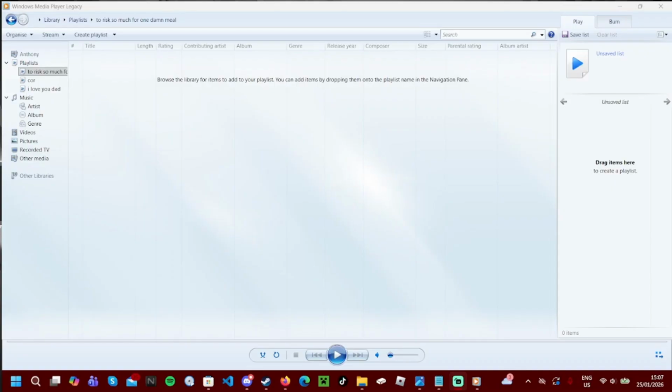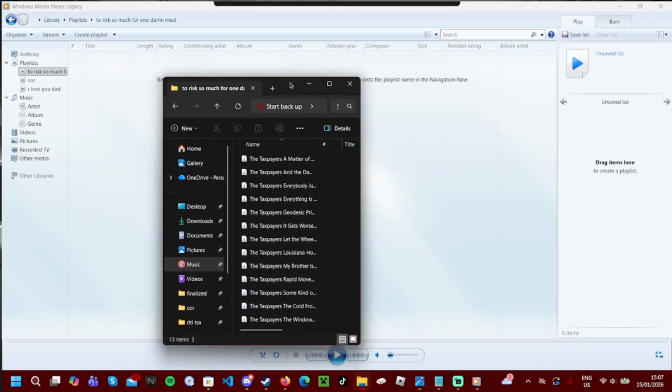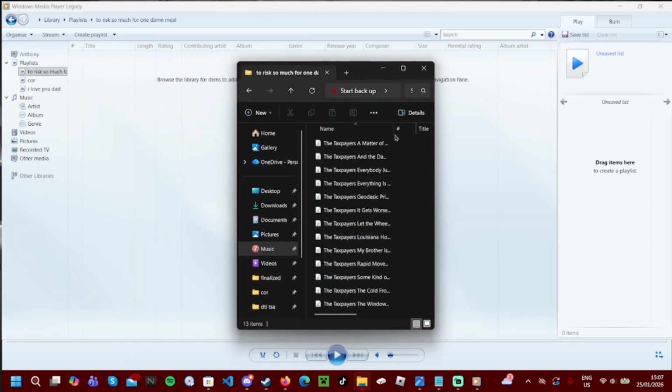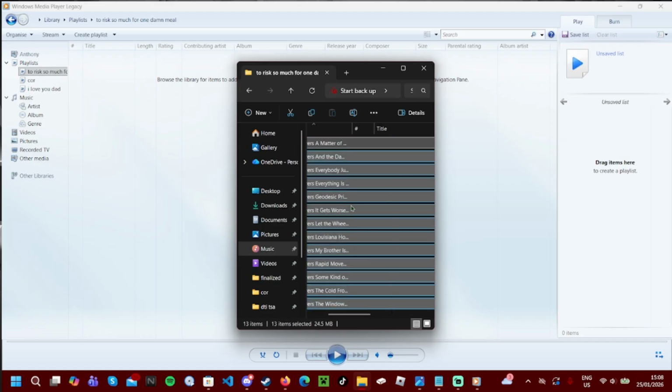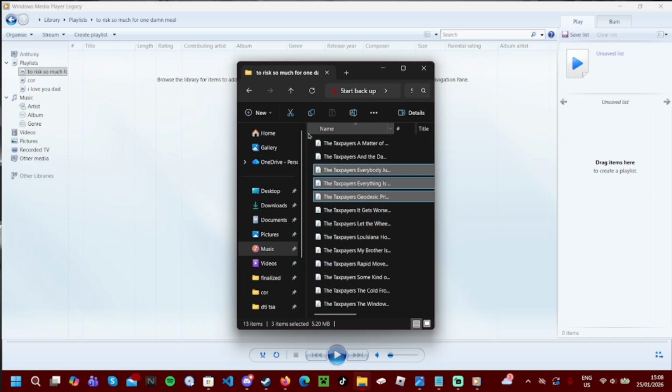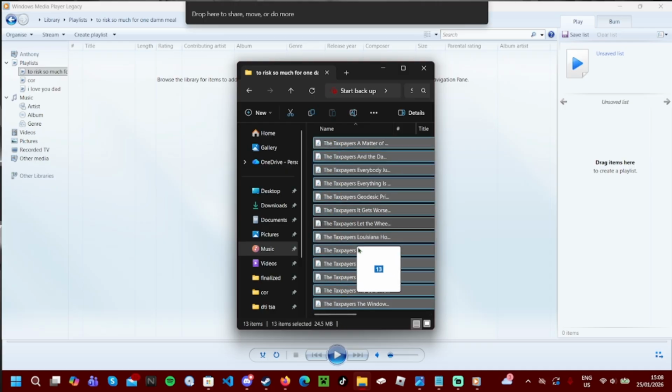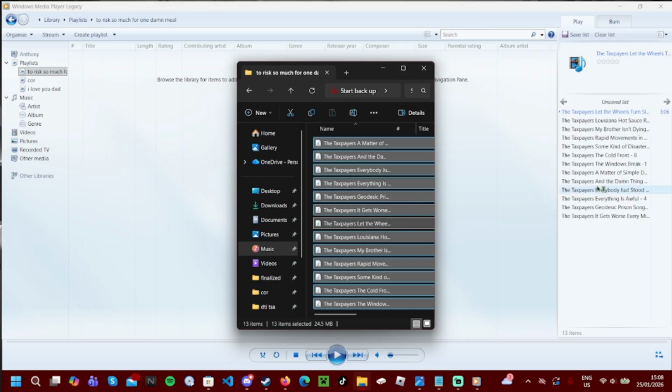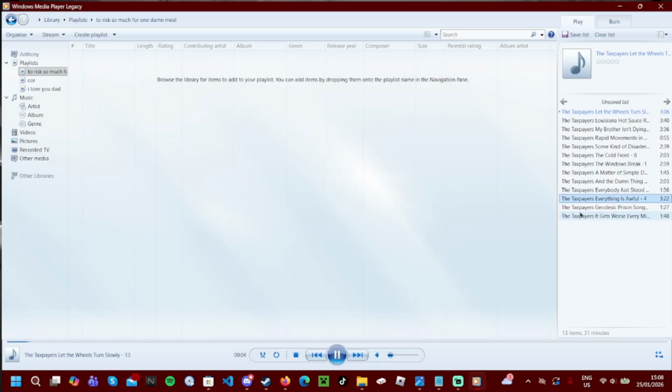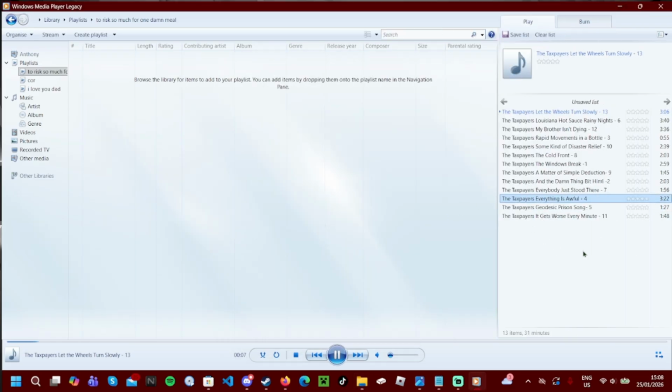Okay, so once you have all of your MP3s, you're going to pull up the file right here, copy all of these, open your Windows Media Legacy Player, and put them into the list in the player.